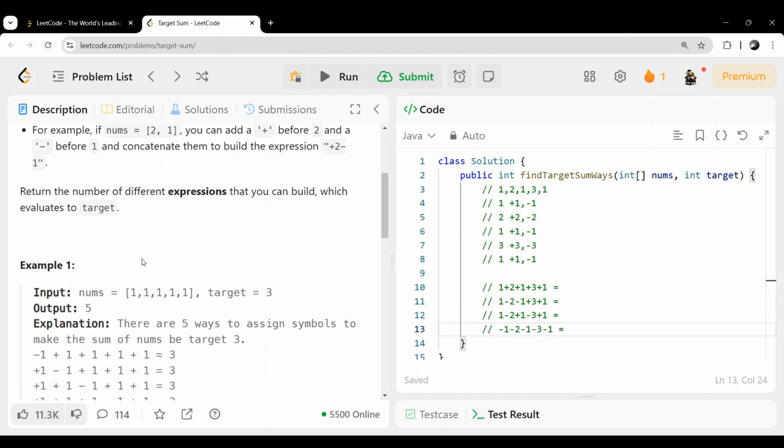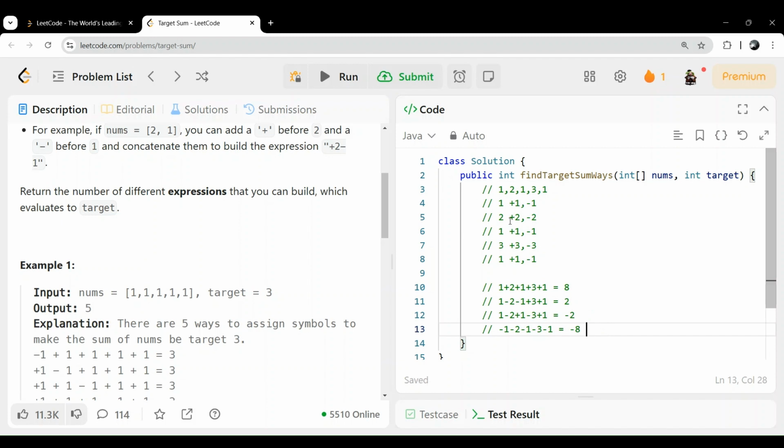What we have to do is return the number of different expressions that you can build which evaluate to target. We will be given one target, so here it is 3. If we evaluate this expression, that is 3 plus 1 is 4, 5, 6 and 8. This is 8. Then here the 1 and minus 1 get cancelled. Minus 2, 3 minus 2, this minus 3, this plus 3, and then we'll get 2. Then here we'll get 1 plus 1 plus 1 is 3, 3 minus 3 is 0 and minus 2. And here we'll get minus 1 minus 2 minus 3, 5, 6, 7, 8, so it will be minus 8. So we have different sums.